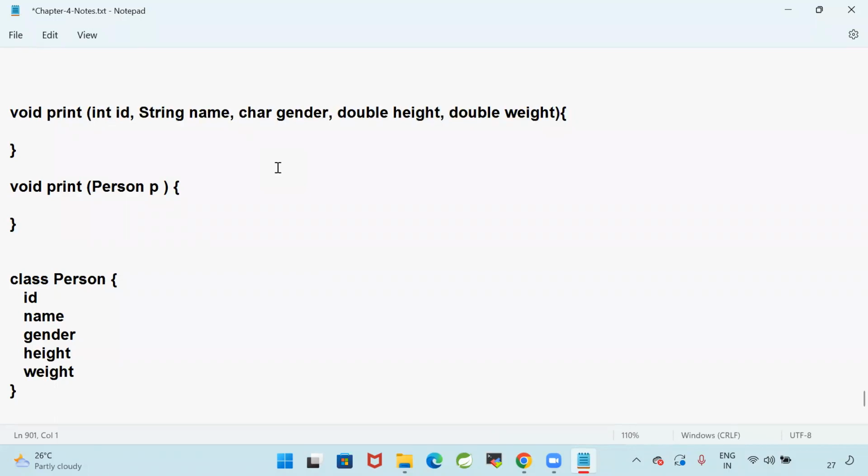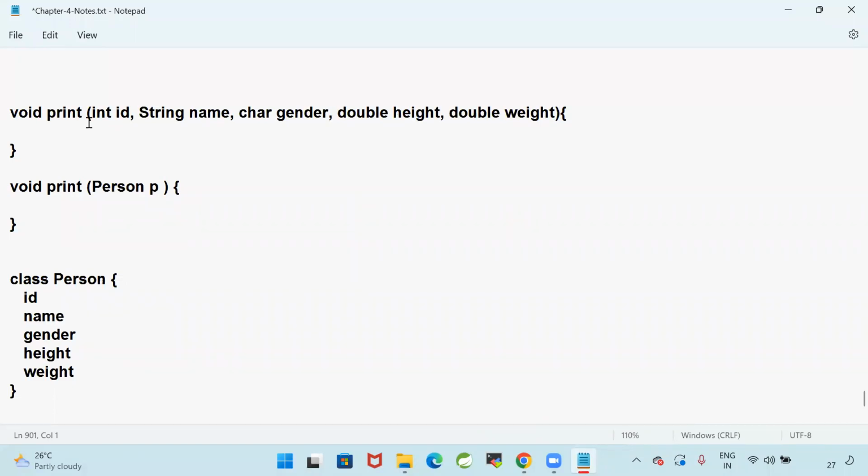What is the main purpose of the method? Take the input, perform the operation, give the output. What input do we need to perform the operation, and after the operation is completed, what output do we need to provide? Based on that, you need to write the method.